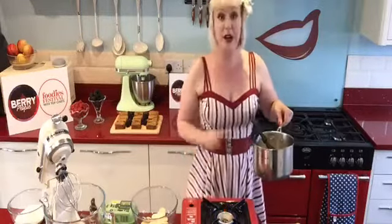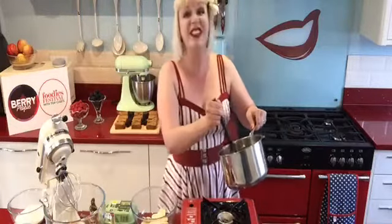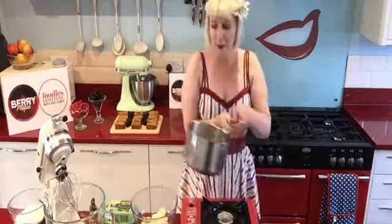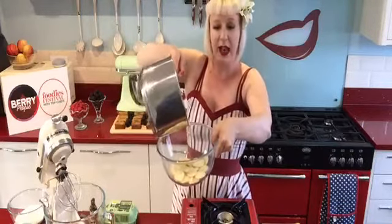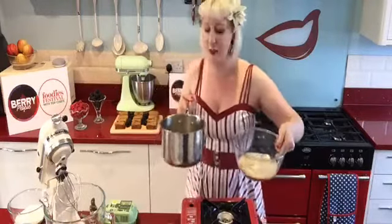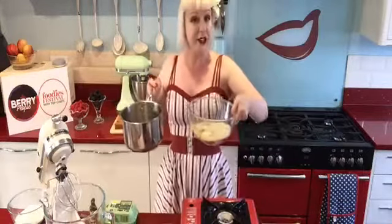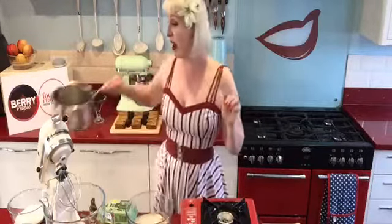So, heat goes off. Brown butter here. If you leave it in the pan, what's going to happen? It's going to keep cooking. So we're going to take it straight from the pan and pour it onto the white chocolate. So you'll be able to see the colour of this butter now. Can you see that? It's a beautiful golden brown colour. And that, oh, I'm so glad. It's not much fun doing that with an audience, but the smell of it, it's beautifully nutty, and the heat from the butter is going to melt my white chocolate. So jobs are good and I don't have to worry about anything else there.